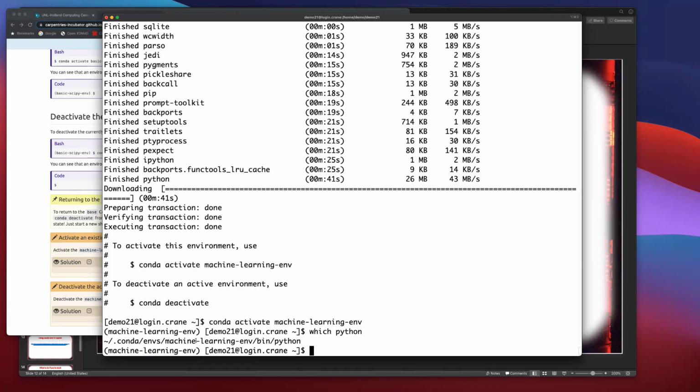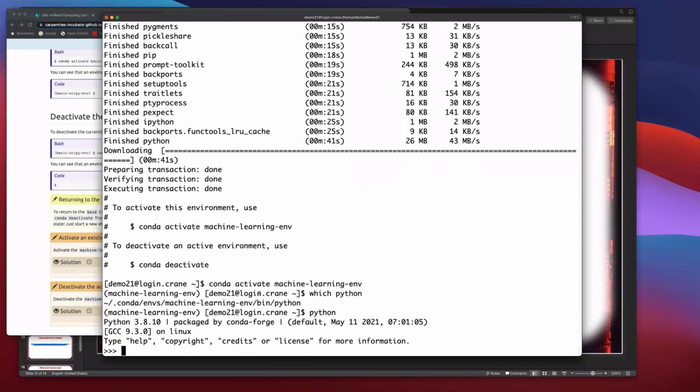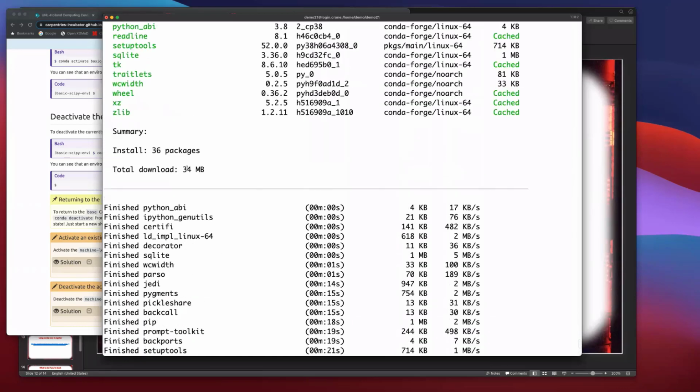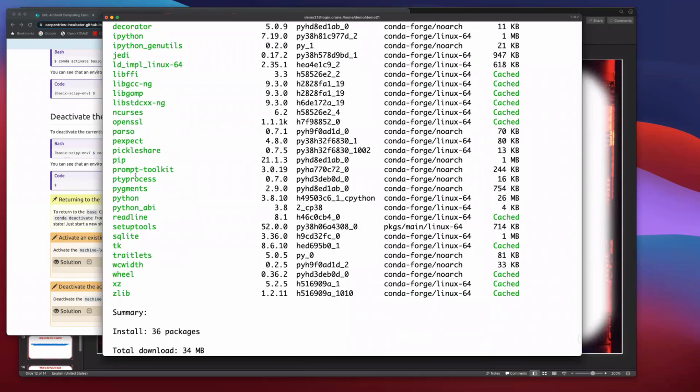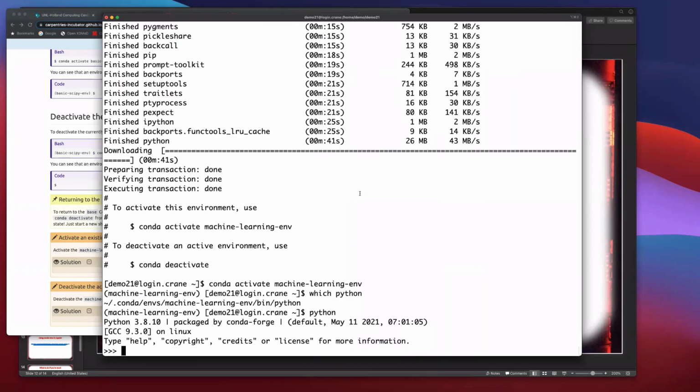So in this case, it's showing that yep, it's actually using the Python that's installed in my machine learning env environment. So Python 3.8, which is exactly what it installed. So now I'm using my environment. Okay.